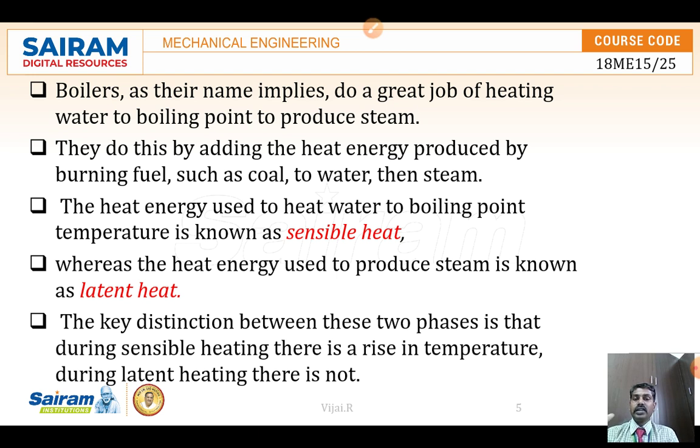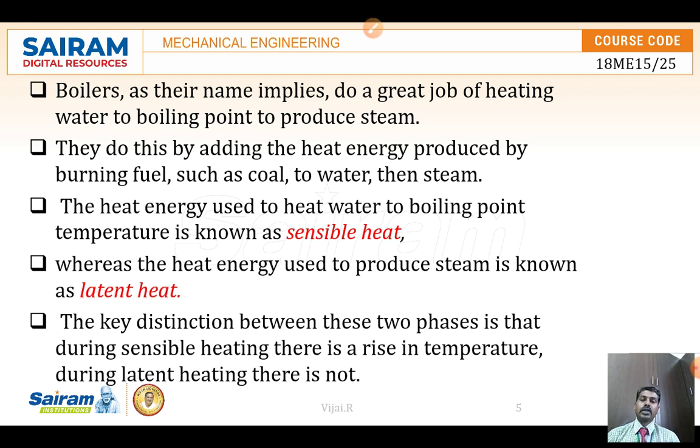Normally, heating is the process. We know that it is heating of water to its boiling temperature. The boiler is used to produce steam when we heat the water to the saturation level, that is, the boiling temperature point. The heat energy we give may come through electrical devices, coal, or some other burning of fuels. We produce heat energy, and that heat energy is useful for conversion of the water into steam.